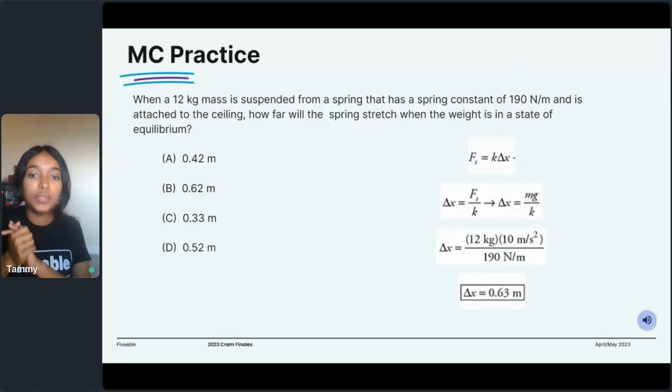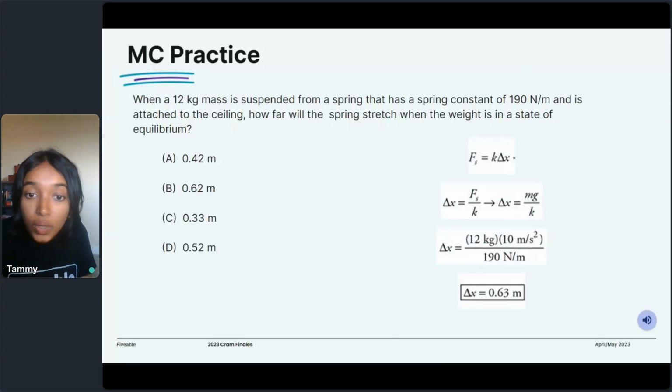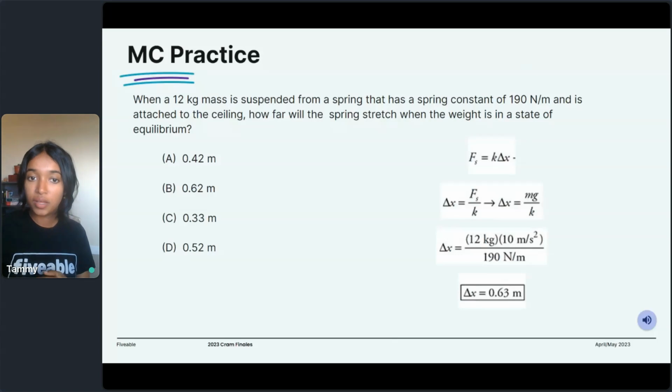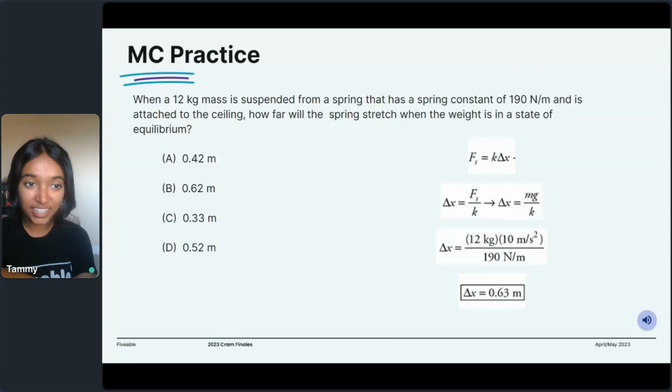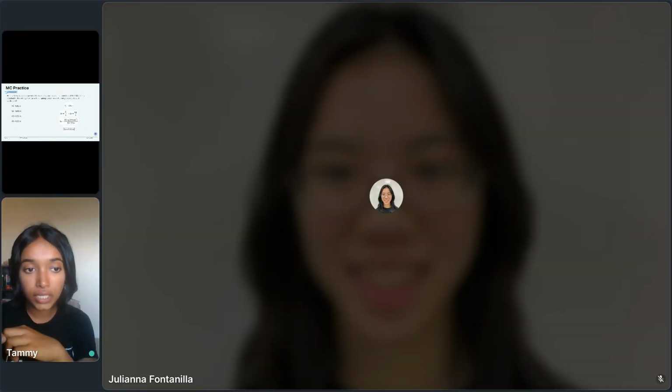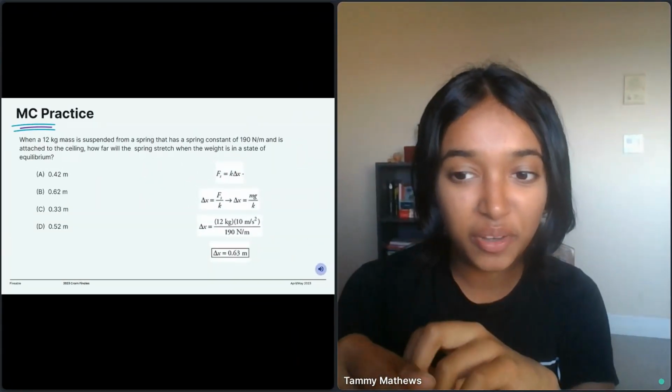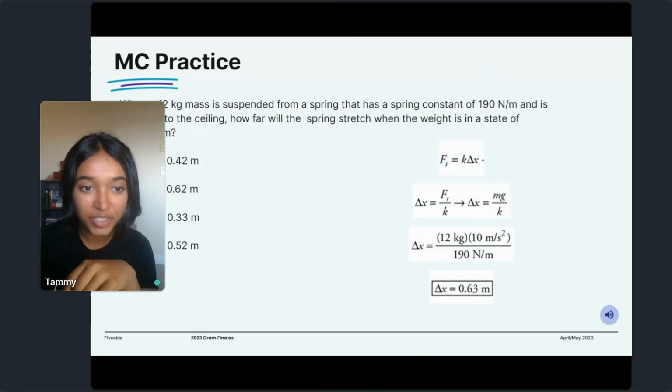Once we have our equation, all we need to do is plug and chug. We can do 12 times 10 over 190 to get 0.63 meters. Sorry, a little typo there. I meant 0.63, not 0.62. But yeah, I saw a lot of people in the chat saying basically the same thing. So great job. Okay, guys, this is the last MC and y'all made it. We'll definitely be going over more, and especially that particular MC that kind of got all of us tripped up. I will definitely be going over that tomorrow and breaking it down more. Good job.